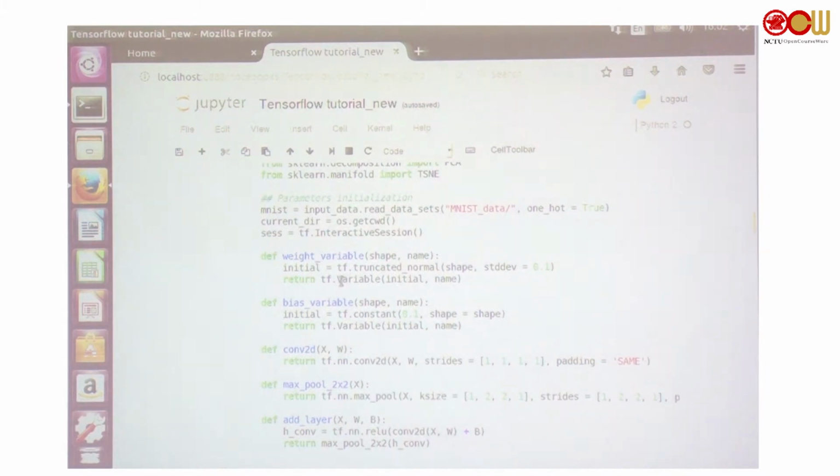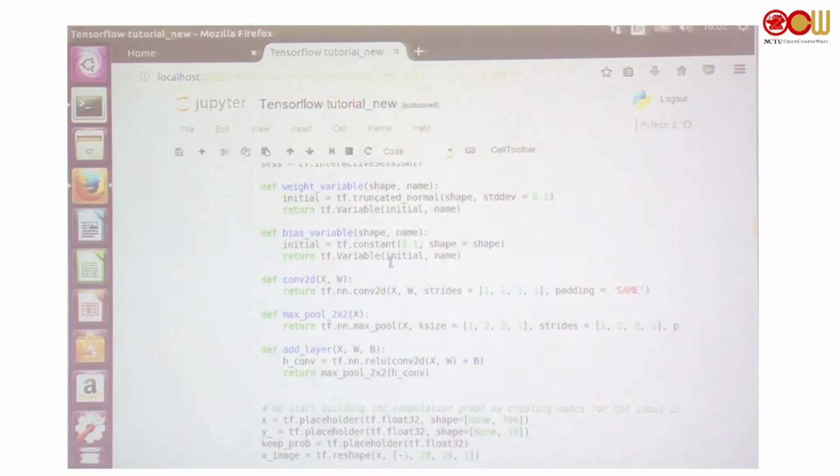We need to define some variables like weight and bias. And I defined some functions that are more convenient to use, such as the convolution layer and the pooling layer. And I use the ReLU to build every layer.